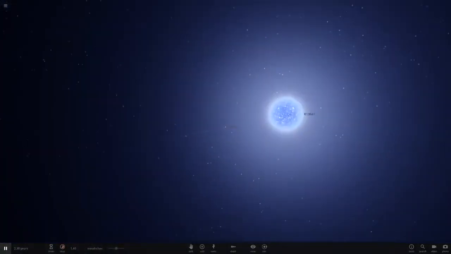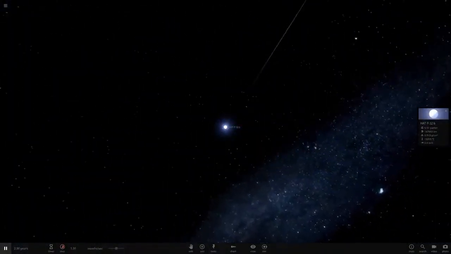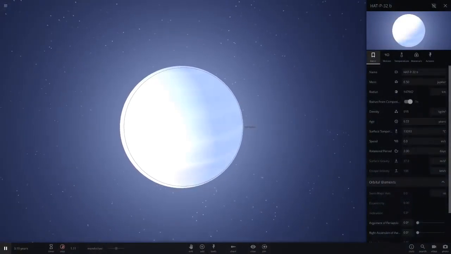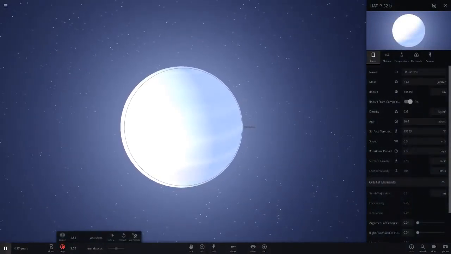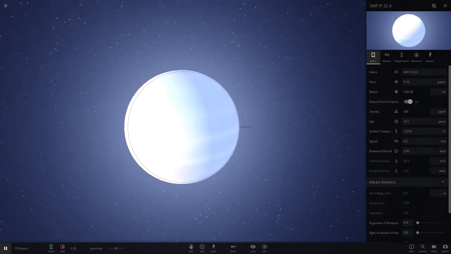Is that a trail there? What's that? Is that a lot of mass loss, or is that just a weird line? I don't know what that line is. Oh well, let's keep an eye out here. So let's just speed up. We've also got a timer here. Look, we can see how much time it will take for this thing to completely vaporize.